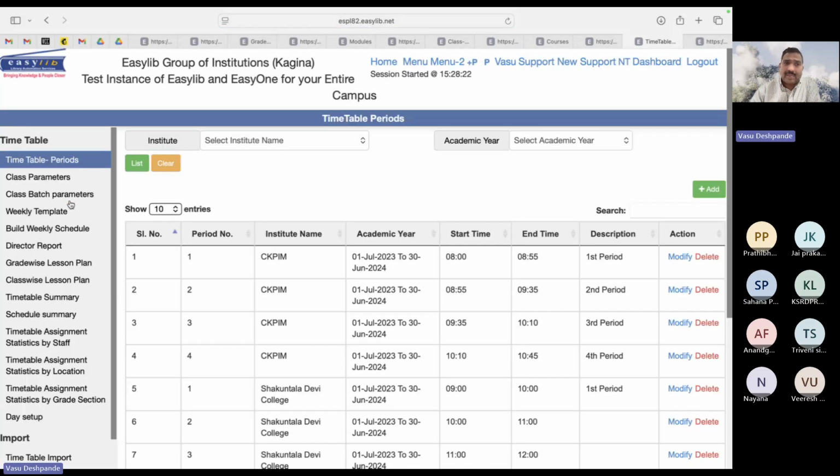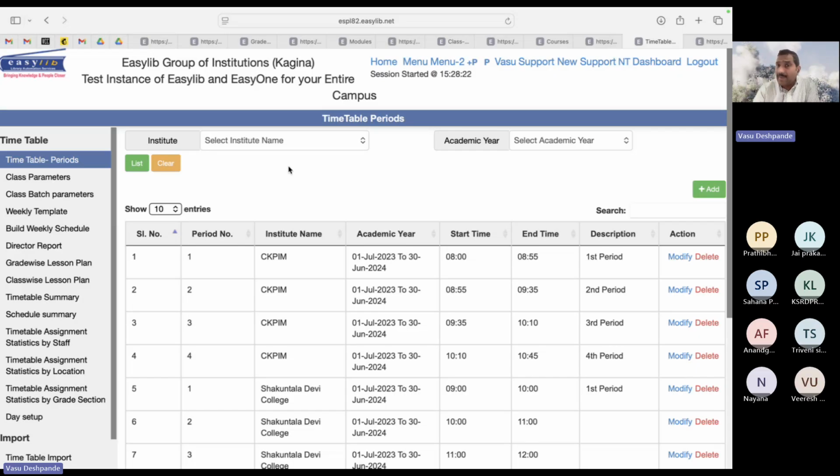See, there are so many screens over here. It's about 20 or 25 screens. Again, it goes very deep, it doesn't even hardcode what is Monday, what is Tuesday and all that. Because in most of the colleges in India, Monday is the first day of the week, but in some colleges Tuesday is the first day, and Monday is a weekly holiday. So that's why even week 1, day 1, 2, and all that is parameterized in Easy One.